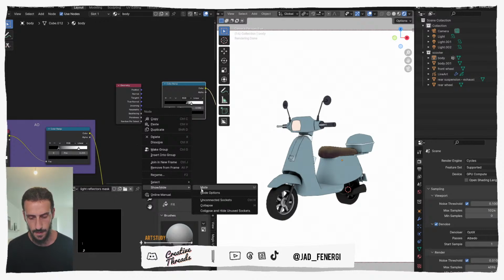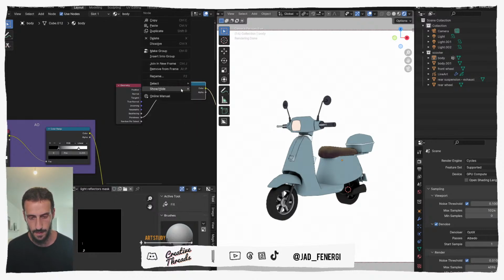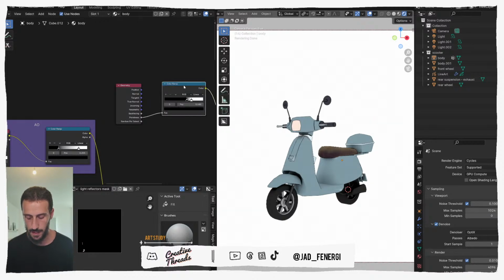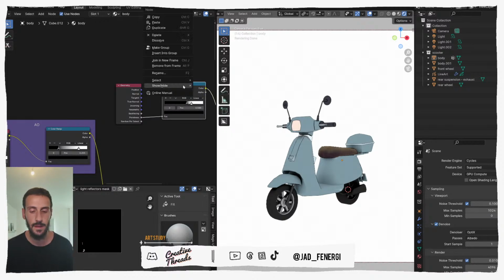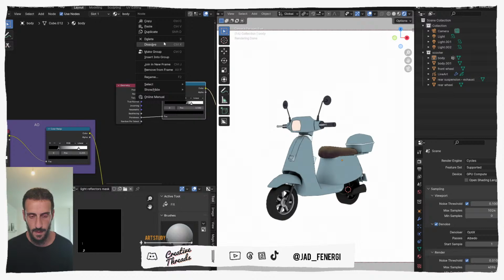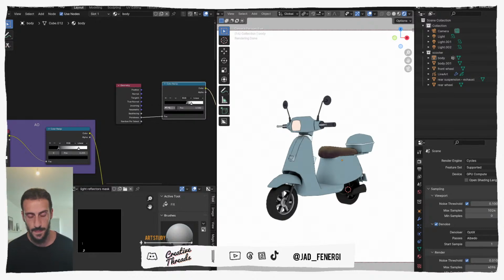Show node options. So the Ctrl H will hide the sockets that are not showing. And collapse, hide unused sockets, mute. Options, you're just hiding node options. I don't know. It would have been cool, but we can't do it right now.